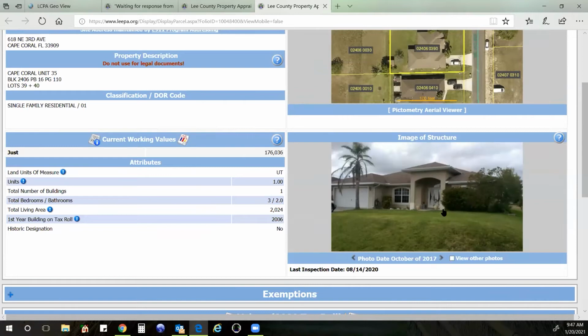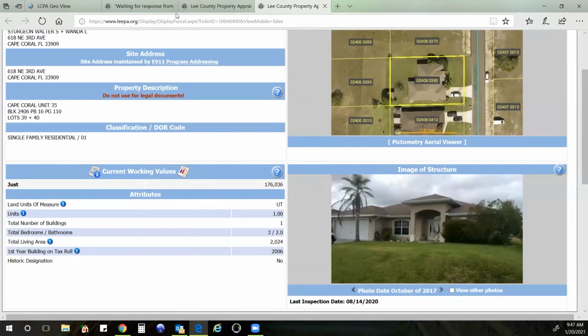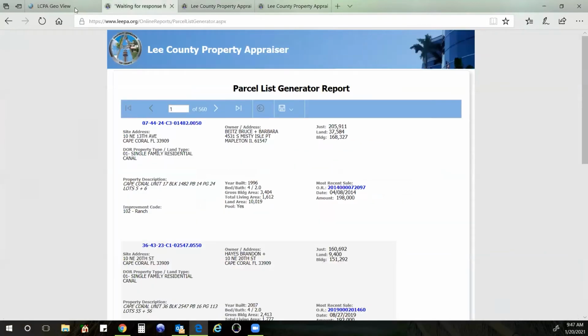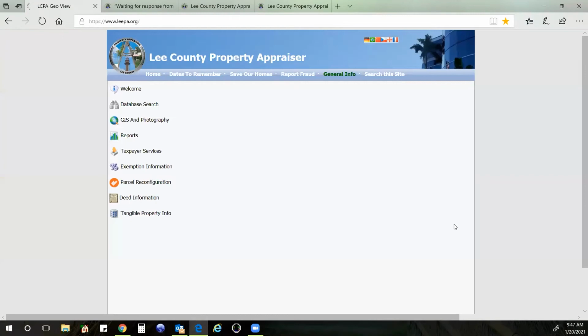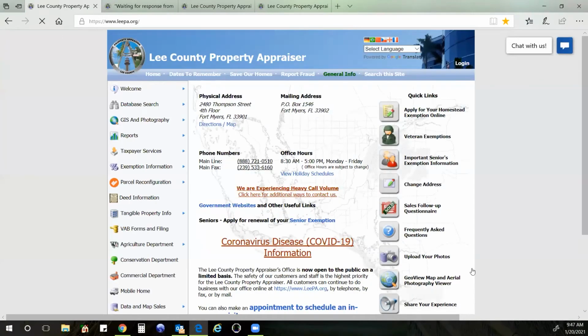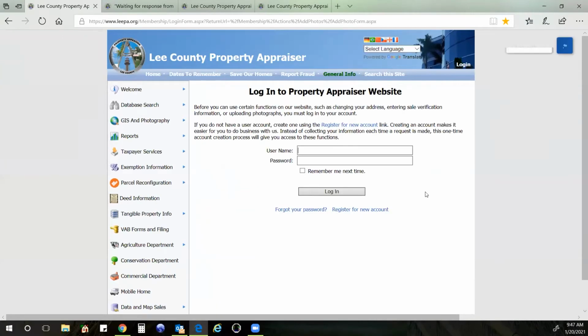If you want, you can send that to us. Right here, you can upload that by clicking on that little camera.